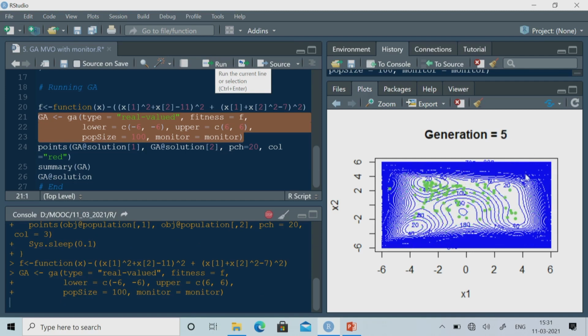So, let us execute this one. You can see the population all over the search space, and with the progress of iteration you can see that it will converge at one of the optimal solutions. I think in this case it will converge at the first quadrant solution. So, just see. It is converging the solution at the first quadrant. You can see that initially all these populations were uniformly distributed all over the search space, that is between -6 and +6, and finally, it is converging at one of the solutions.